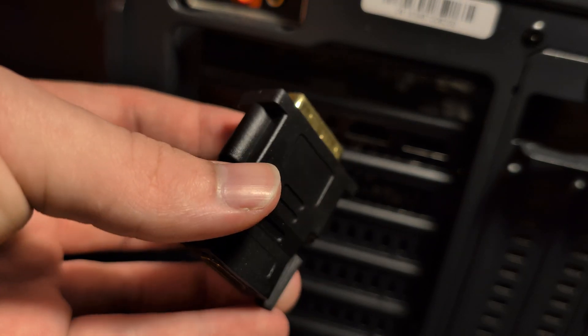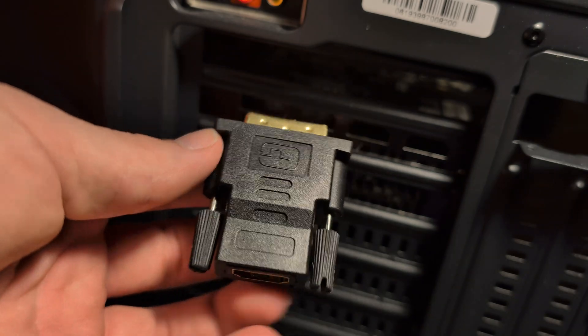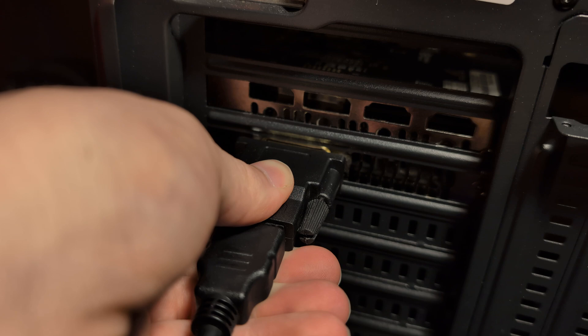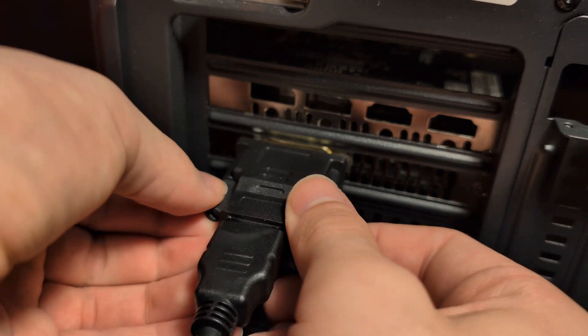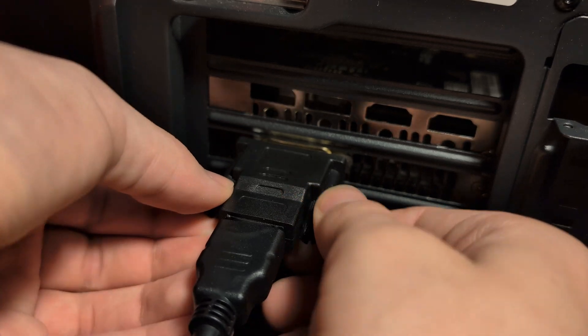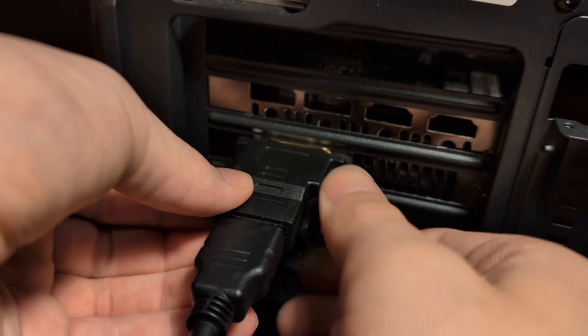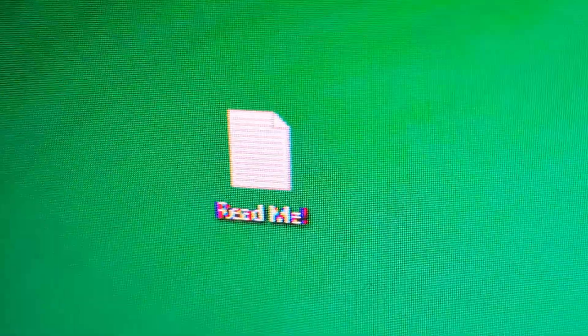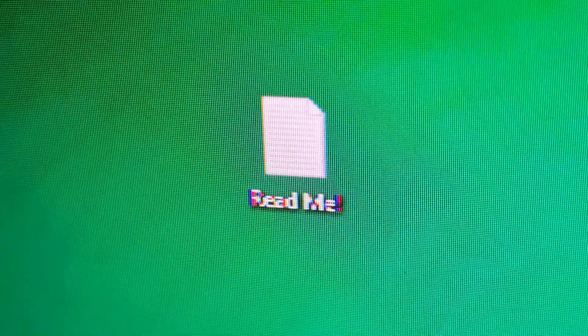After I installed it in my system I went ahead and put in a display adapter. This is quite a cheap adapter — I got it from Amazon for about two bucks. I would probably advise buying a more expensive adapter for reasons I'm about to get into, but this got me a video out signal. I was greeted by a weird sight though — everything looked really off, like the display scaling was not correct at all.